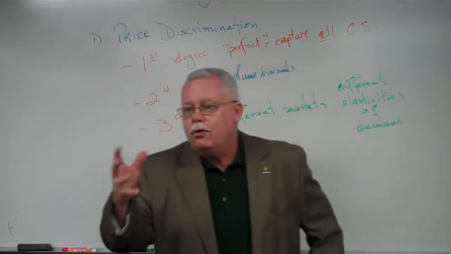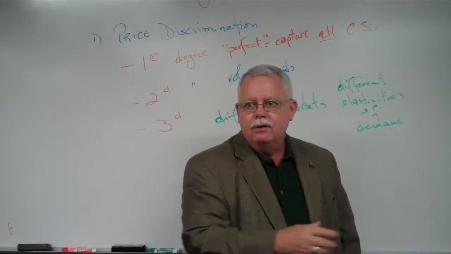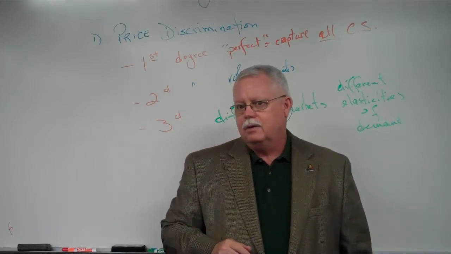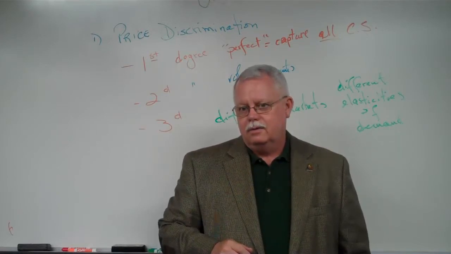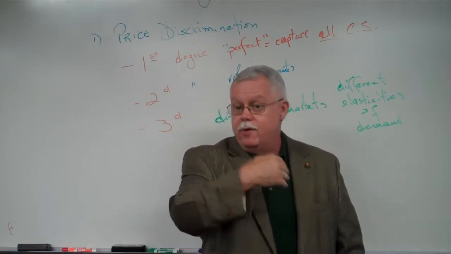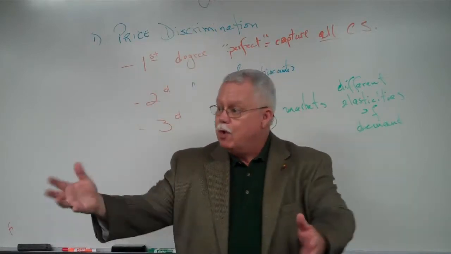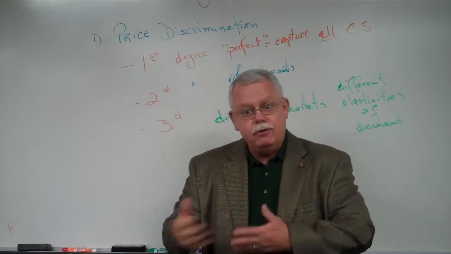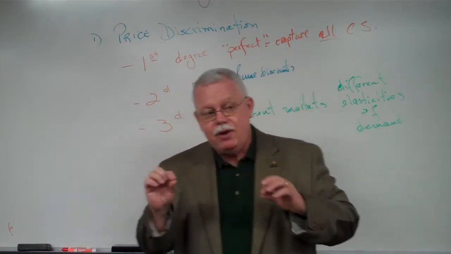Why is it that if you go to the movie at 1 o'clock in the afternoon, it's cheaper than going to the movie at 6 in the evening? Because a lot of people prefer to go later. You bet. The demand elasticity is more inelastic for later movies. And so if you want to bring people into the afternoons, you've got to give them some incentive, i.e. a lower price.